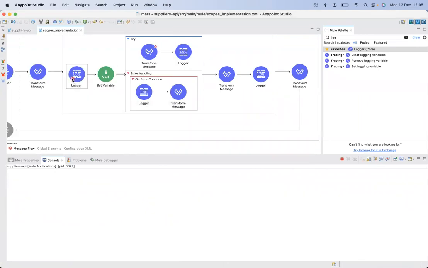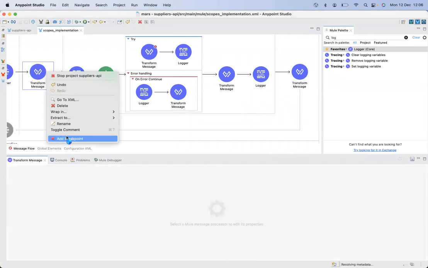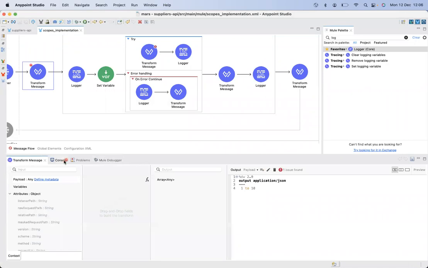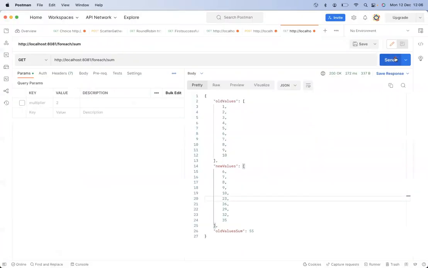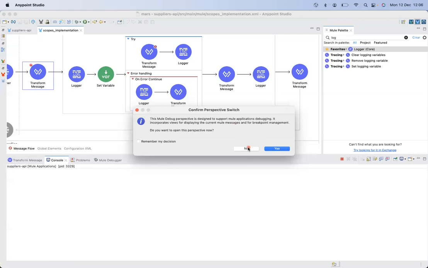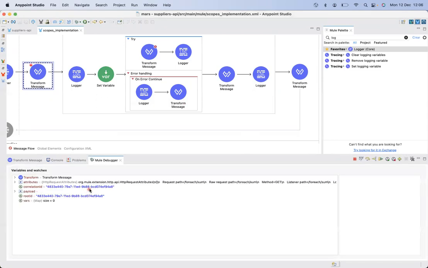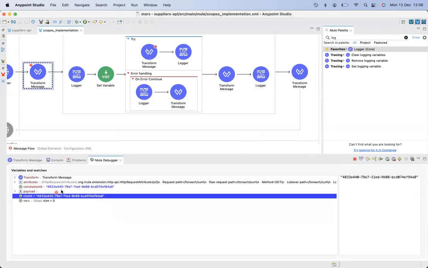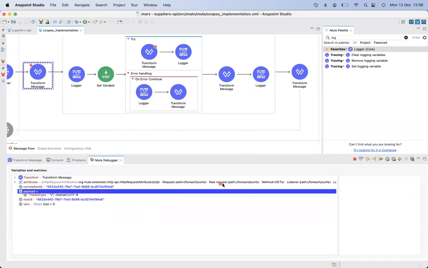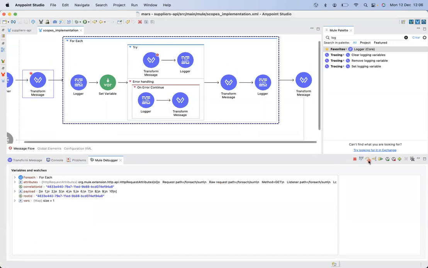I'm adding a breakpoint here. Send a request. This option is whether we want to run the entire thing in debug mode or design mode. If you want debug mode, you can still choose. Here, if you see this, there is a payload of none. I'm going to move to the next message processor.